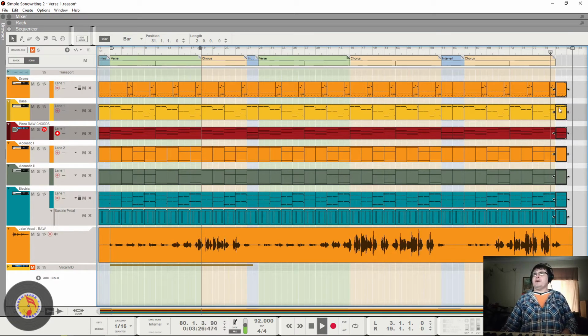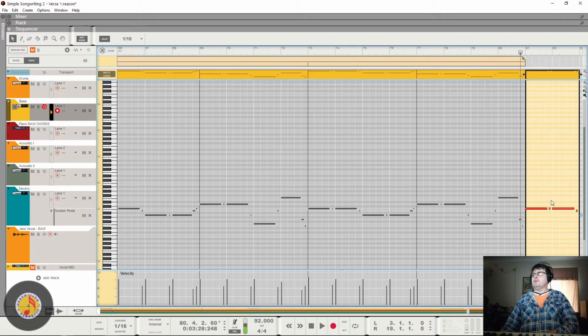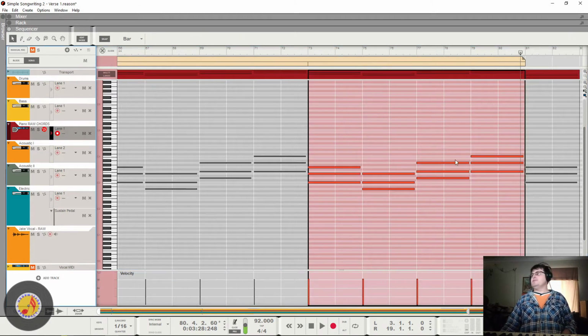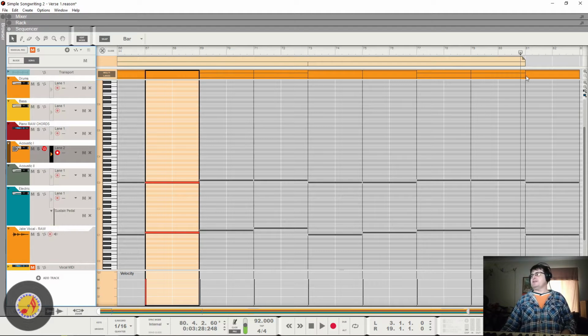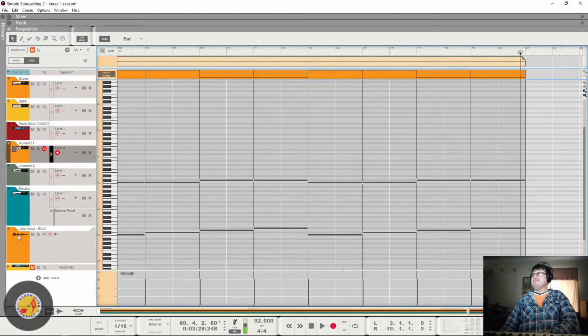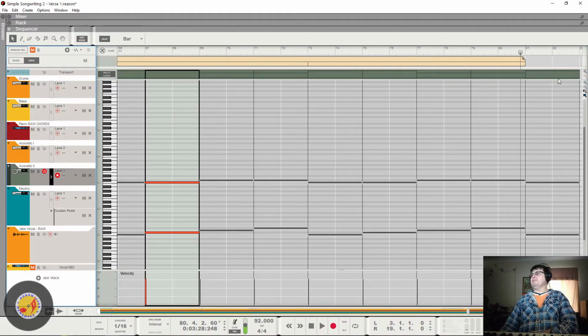So we know straight away we're not really going to want our drums at this point. Nor are we going to want all of what our bass could do for us. So we can just move all the way through. The piano chords, I think we're going to leave the same. Strumming, yeah, I don't think we want strumming right now. Let's get rid of that.